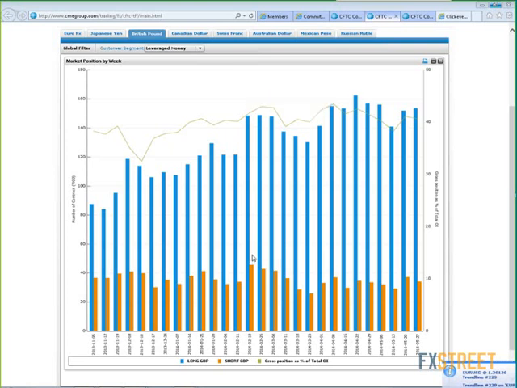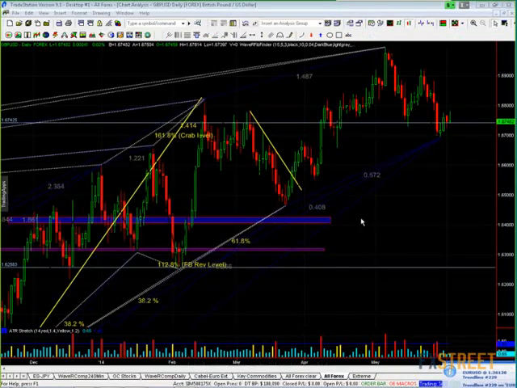So if we just consider that for a minute, then we've got this big long position in the market in cable. Now, let's move that out of the way for a minute and take a look at the actual chart of what is going on. Daily chart, what we can see is that price has been moving up. So over here from the left to the right, it's been in an uptrend. And for a period of time, those longs have been absolutely right.